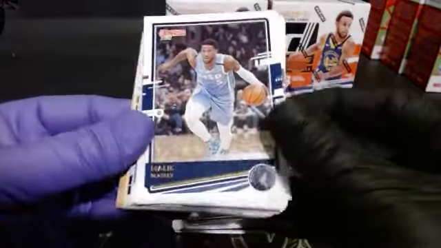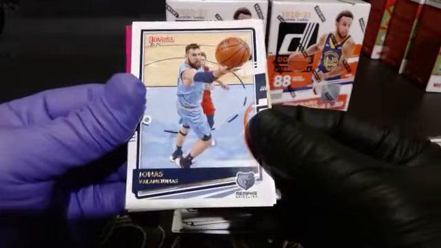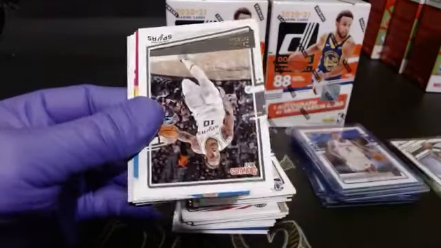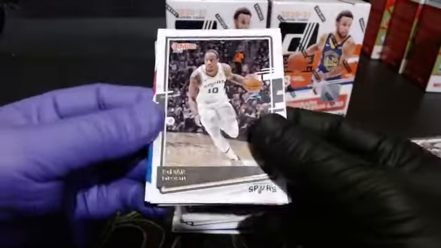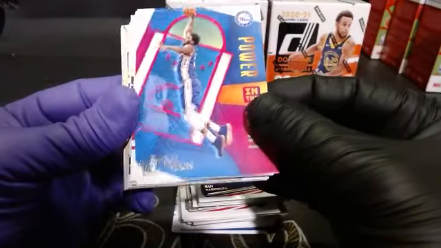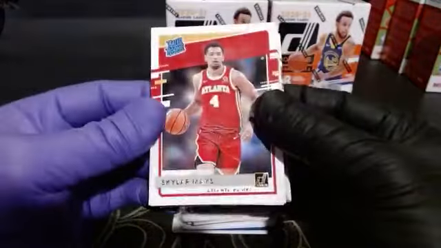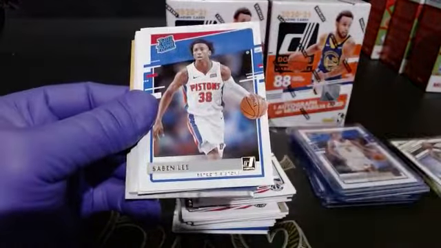We'll grab a couple packs at once, get through it. Malik Beasley, Wendell Carter Jr., Jarrett Allen, Jonas Valanciunas, DeMar DeRozan, Power in the Paint, Joel Embiid. I believe we saw this card once already. We'll have our couple rookies, Skylar Mays and Saben Lee.